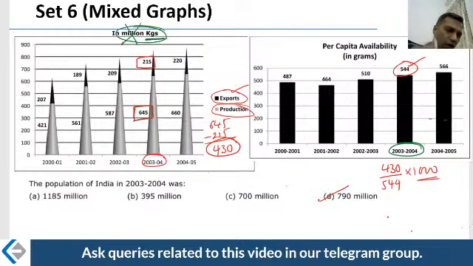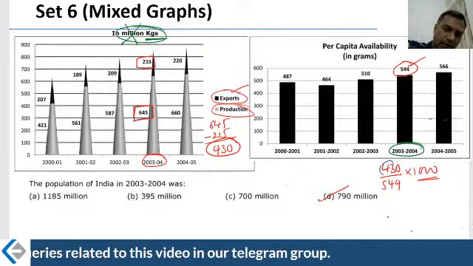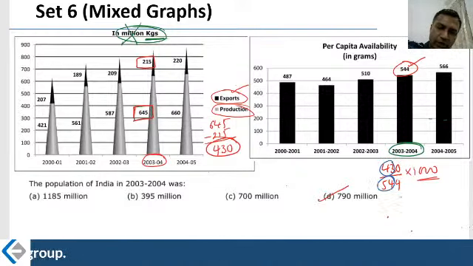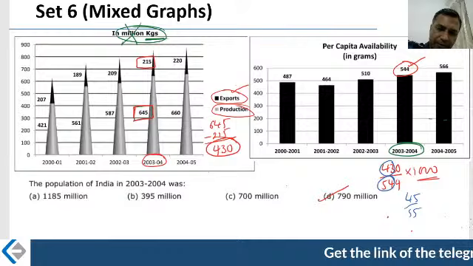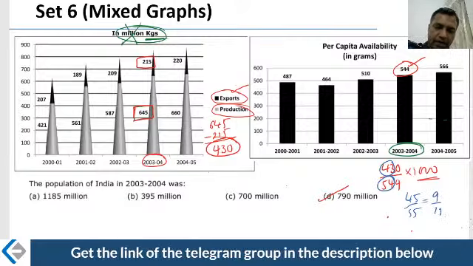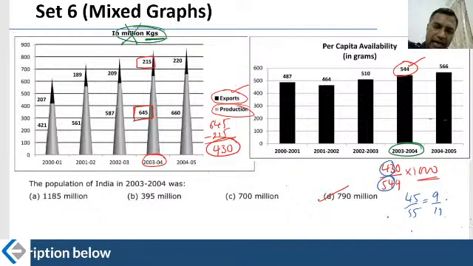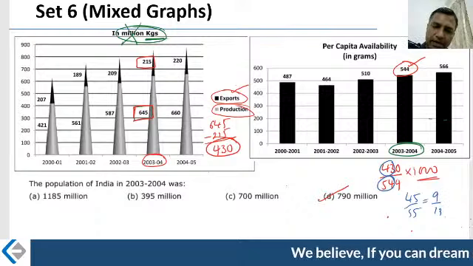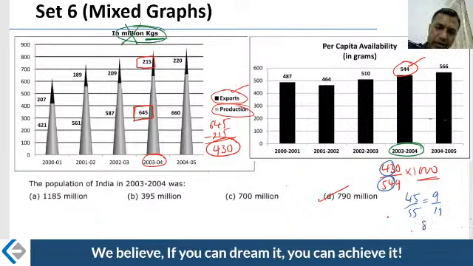You may wonder, how did you get that 790? One look at this, 43 and 54. So I took in my mind 45 and 55, thereby it has become 9 divided by 11. Therefore the answer is 9 by 11 into 1000. We all know what 9 by 11 is, my friends. 9 by 11 is nothing but 0.8181. Therefore that has become 880 in your mind.